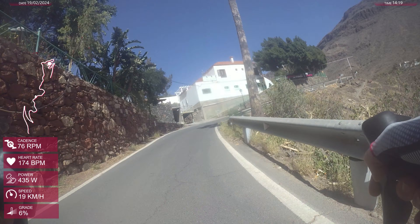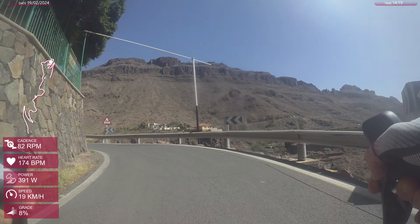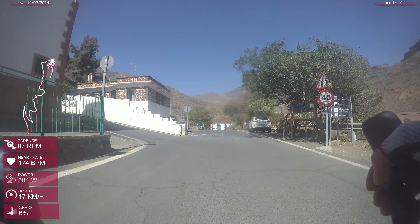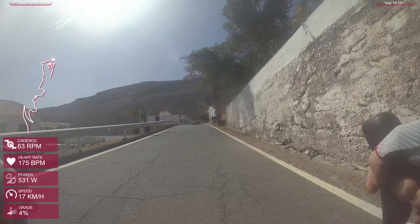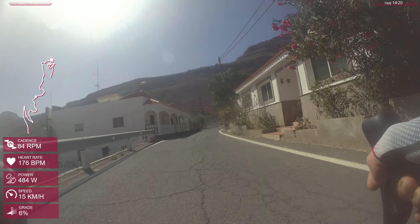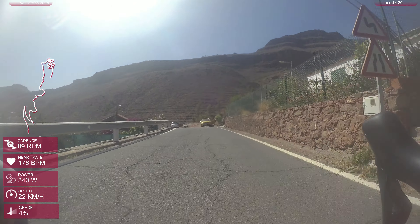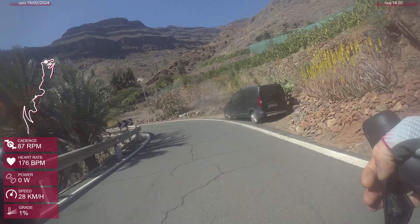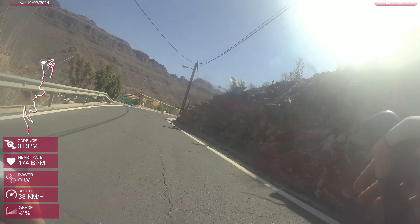For the whole week in Gran Canaria I wasn't doing full gas efforts trying to set personal bests or get on Strava leaderboards — not that I'd have had a chance in hell here. I was just going with a view to going hard all week but not overdoing it. Sometimes I'd be holding over 400 watts, sometimes 250 — truth is I was just riding without a clue. And it's pretty magnificent to just ride for the sake of riding. It's no bad thing to not be holding myself constantly accountable. Just have fun every time you get on your bike — anyone who tells you different is probably trying to sell you something.